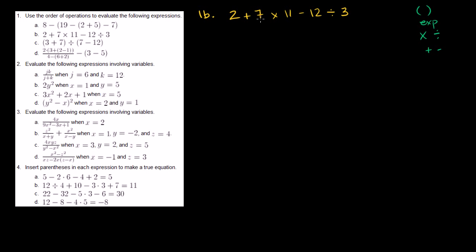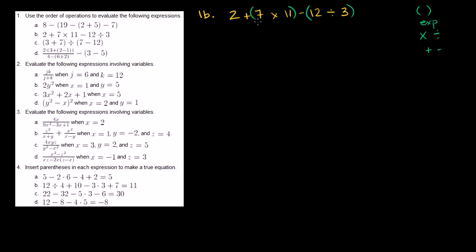So priority, there's no parentheses here. There's no exponents here. So the priority is going to go to multiplication and division. So you could view this as being equivalent to, since we're going to do our multiplication and division before doing any addition or subtraction, problem 1b is exactly equivalent to this. The parentheses are just reinforcing the notion that I'm going to do my multiplication and division before I do the addition and the subtraction.